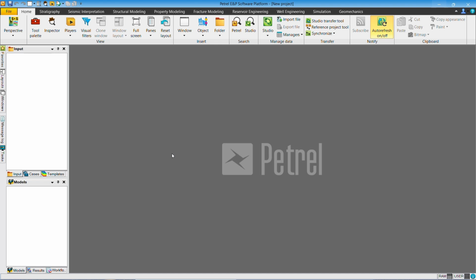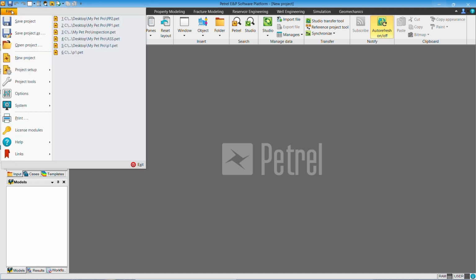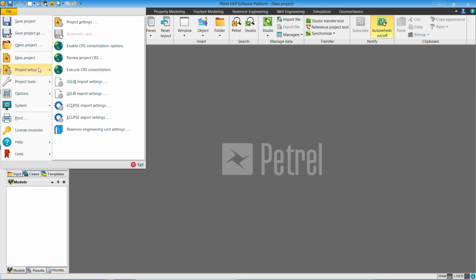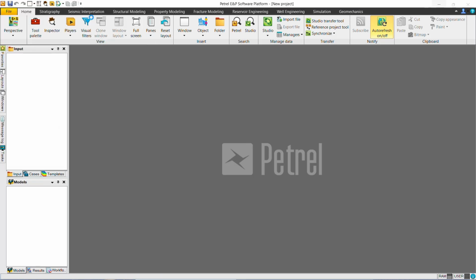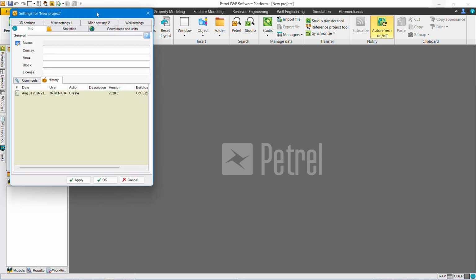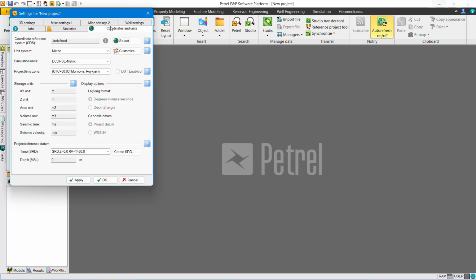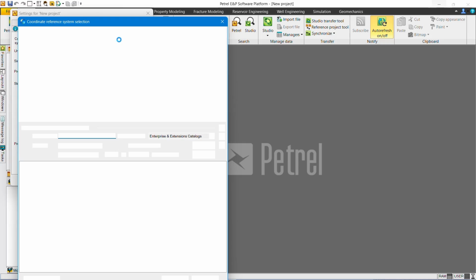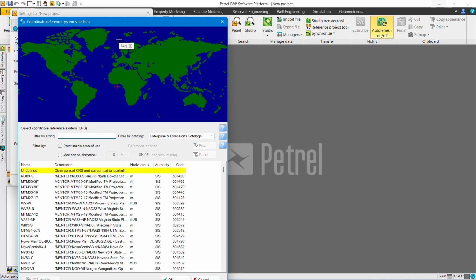To set the location and the units, you come to File, you come to Project Setup, then you come to Project Settings. When the project settings open, you go to Coordinates and Units. In the Coordinates and Units section, you click this side to set your location. We will wait for it to load. As I showed earlier, this is all the locations in the world.